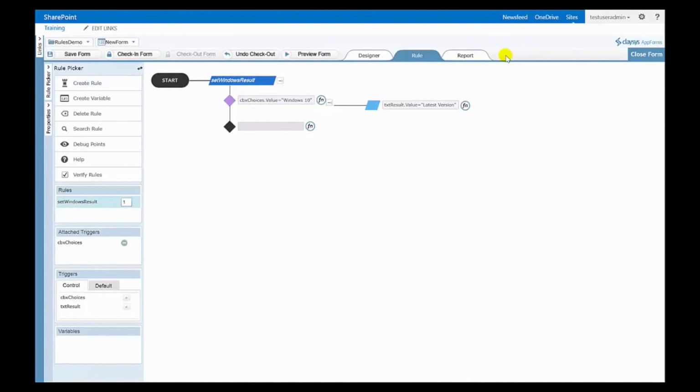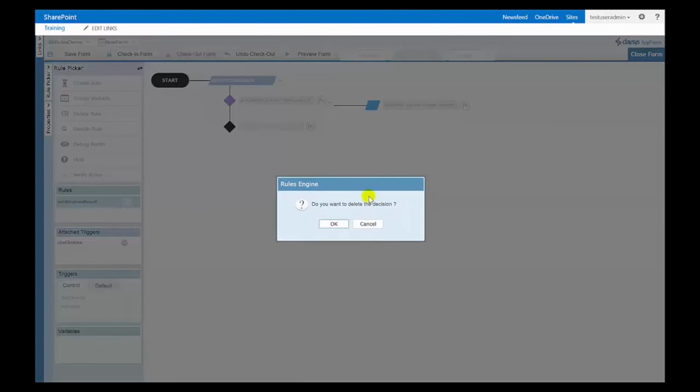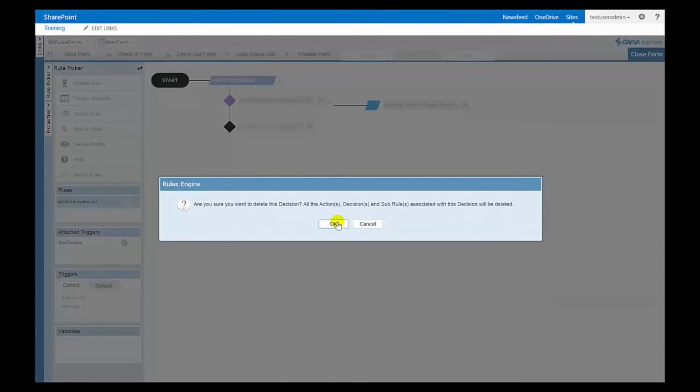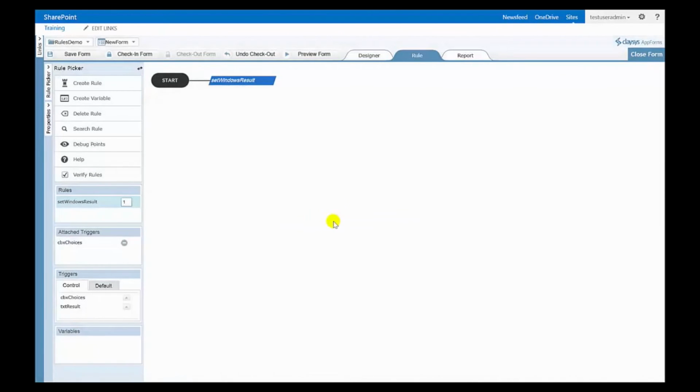Now, while we're here on this particular view of this graphical representation, I also mentioned to you that as you get comfortable with the syntax, you can start building these rules by hand if you prefer. How would you do that? So let's get rid of our condition, and because this action is tied to the condition, when I delete this condition, it will delete the action as well. Okay, so everything's gone. Now let's start fresh.